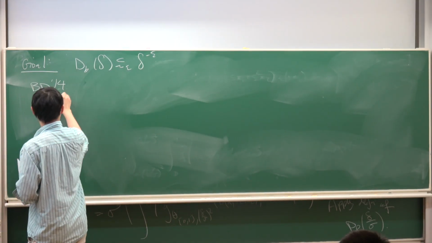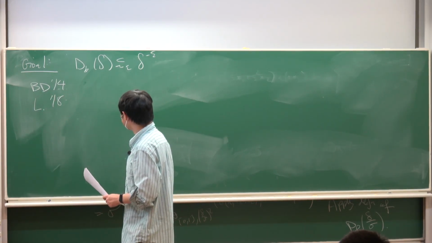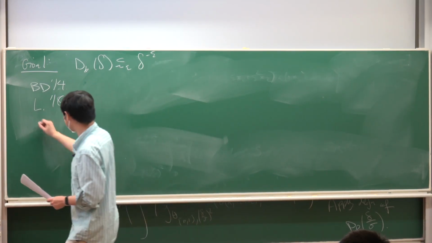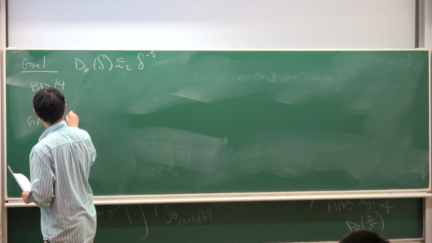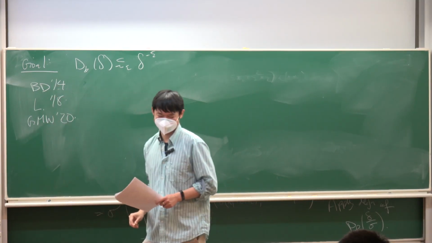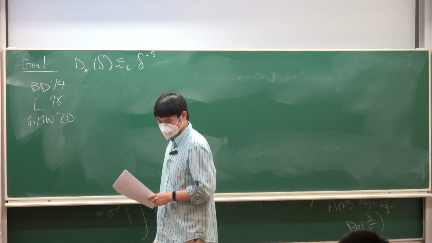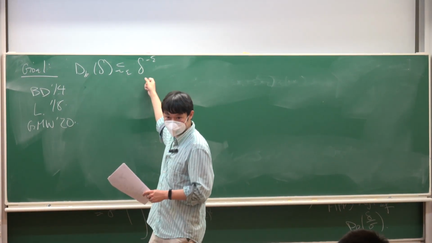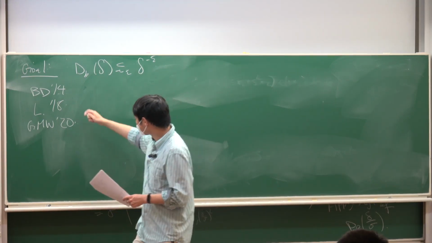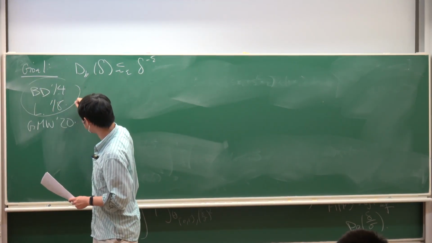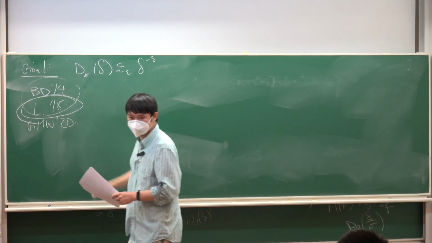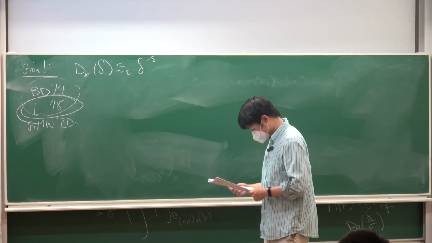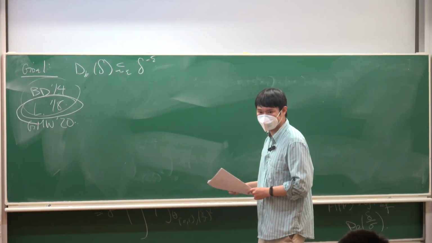There is the proof of myself that proves the parabola case using ideas from efficient congruencing, and then there's the Guth, Maldague, Wang paper that used what's now sometimes known as the high-low method, which shows that not only do I have delta to the minus epsilon, I actually have a power of log. And we're going to concentrate on these two. In particular, today, we're going to concentrate on this one, because I personally think this is the fastest proof, or the shortest proof. And so the way we bilinearize will be slightly weird.